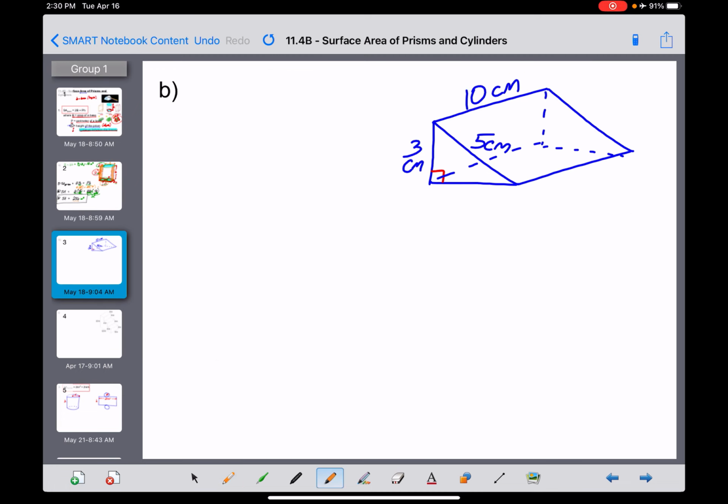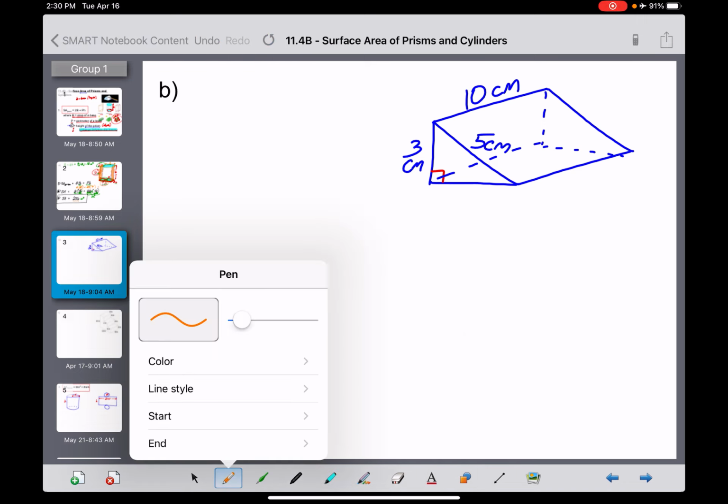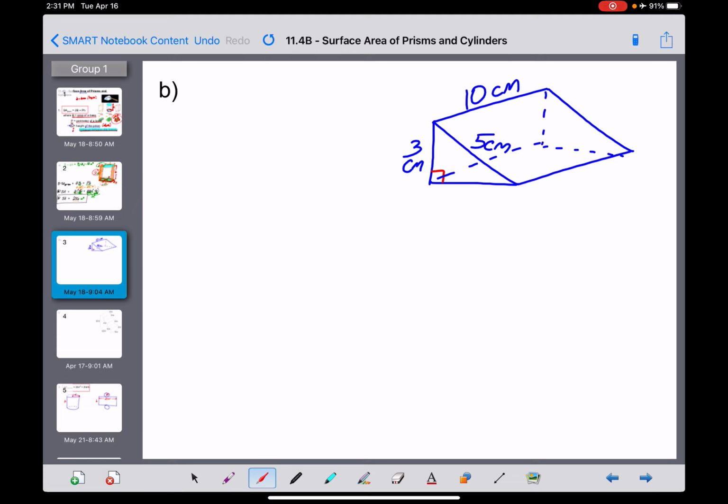Now, this problem, guys, is really interesting. Out of all the problems that we're going to do, this might be the best one at showing me whether or not a person understands the vocabulary that we are talking about within this problem. So the first thing you probably want to ask yourself is, what is it that we are dealing with in this problem? I see a three-dimensional solid, and I see some rectangles, and some triangles here.